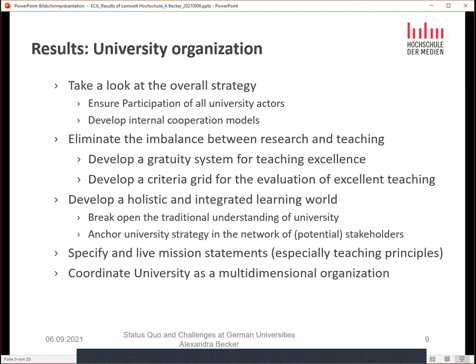Not just a teaching model. Because if you want to change the self-image of the university, it is important to have an overall model that integrates all tasks like research, teaching, administration, and other individual tasks that were taken on by the university. This already makes it clear that universities are multidimensional and that the contradicting tasks and guilds have to be negotiated.